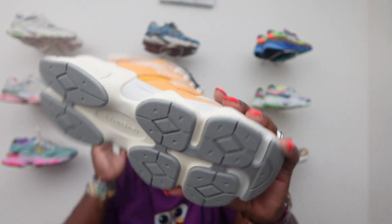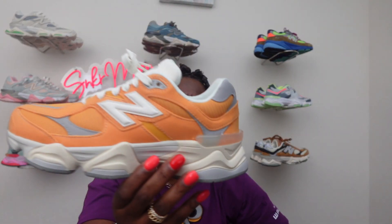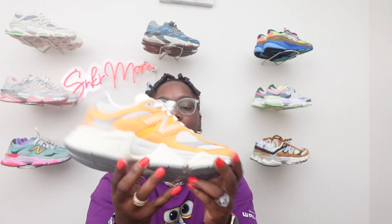Overall it's just a clean shoe — can't go wrong with it. New Balances are very, very comfortable so can't go wrong with these. I went my true to size — this is a GS so I got my GS 6 and they fit me perfectly fine. If you're going for these I would say go true to size, unless you have a wide foot — then maybe go up a half size — but if you've got your normal size you're good to go, no issues.